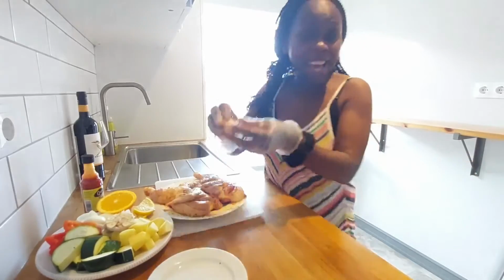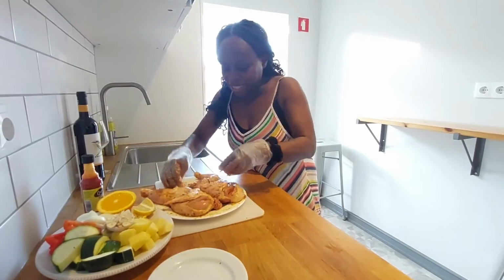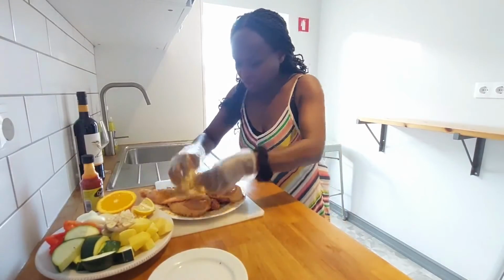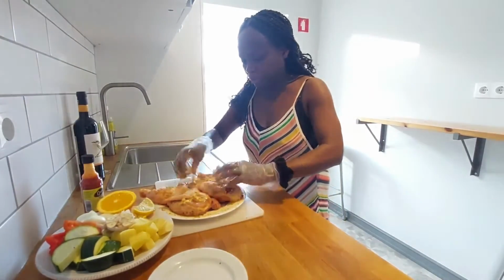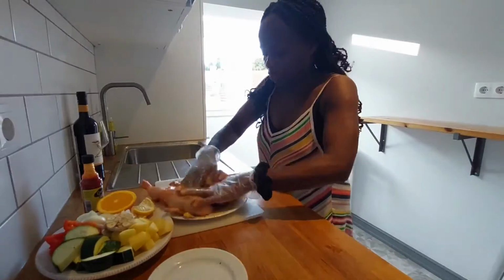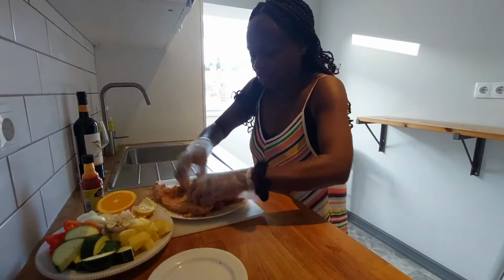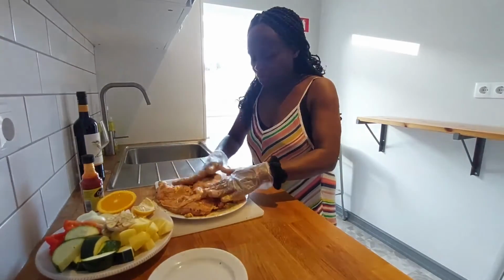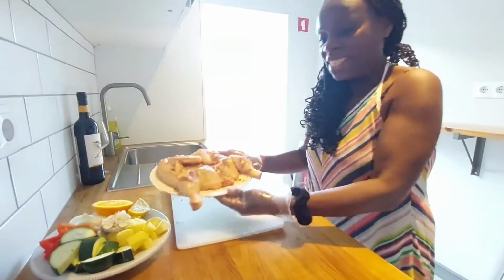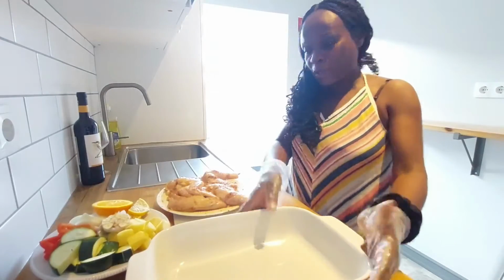Now we're going to add butter. I'm trying to put it into the slits of the chicken as well. Seasoned. Right now, let's get a roasting tray.